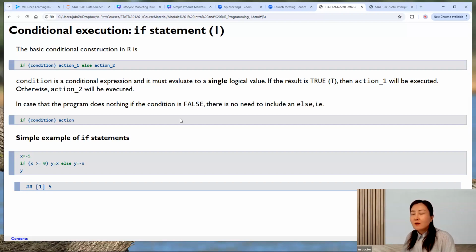So you use the if statement to create a new variable called y. And because x is negative, the condition is false. So this action 2 is executed. So y is equal to -x, which is negative of -5, which is 5. So very simple. This is an if-else statement.